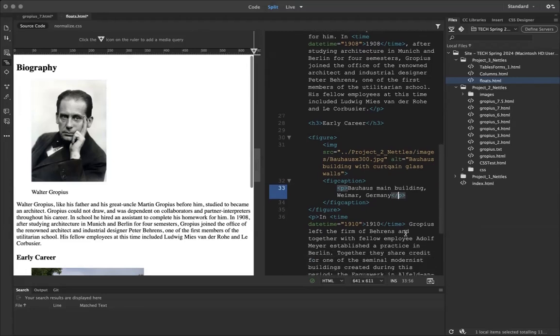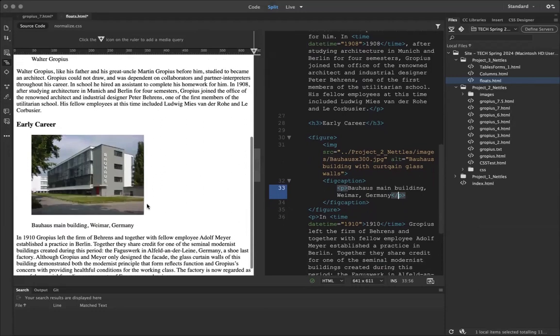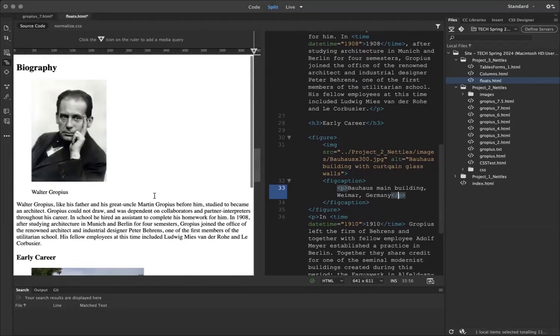Okay, so we look here, we've got some images and we built them out a little bit. If you notice, even though this image is small, short, the copy is underneath.